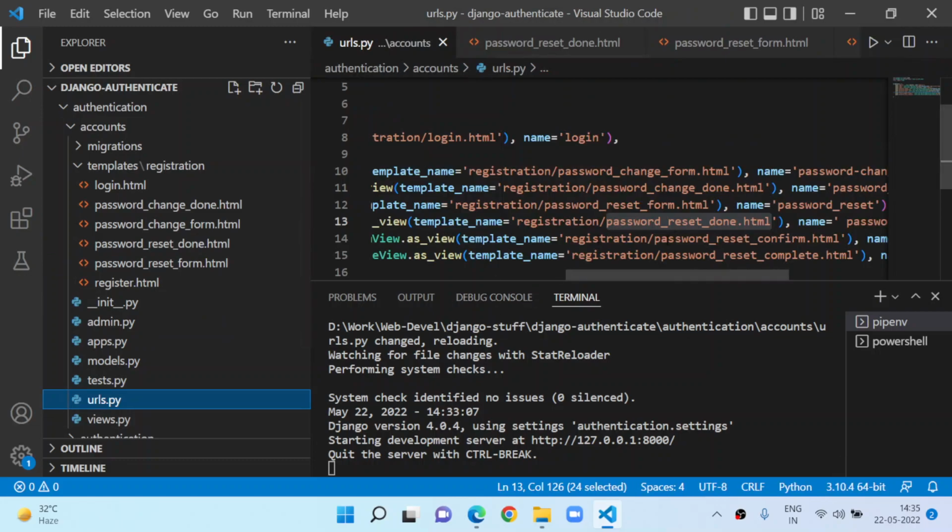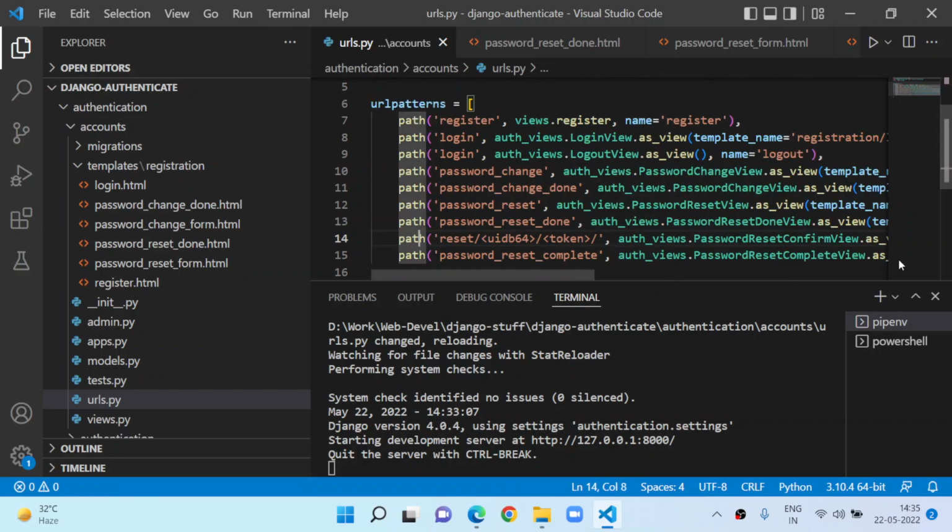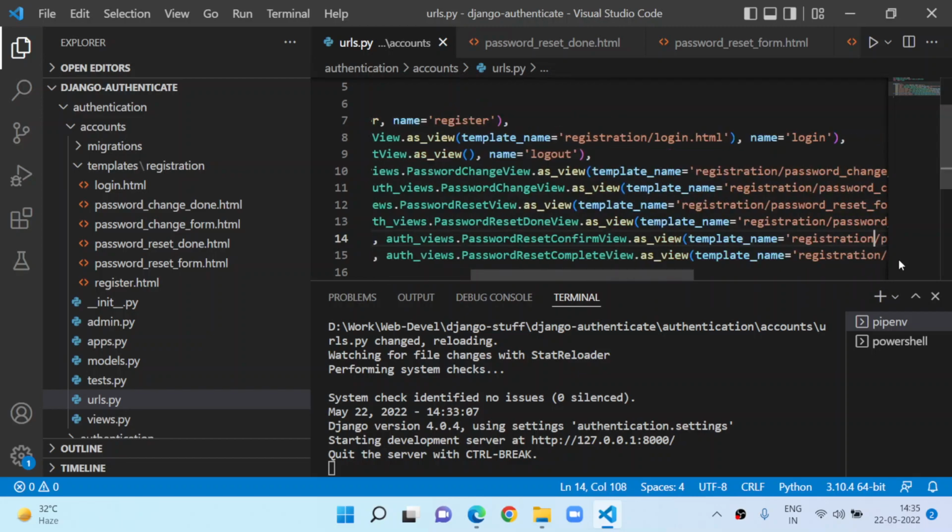So we'll finish everything and then go for testing. This reset confirm is just going to send a mail, the confirm view. So we don't want a template for this.